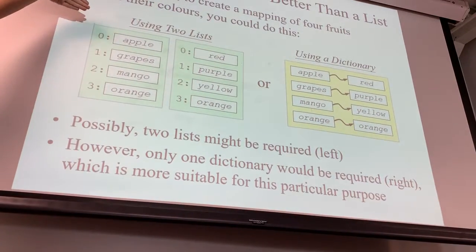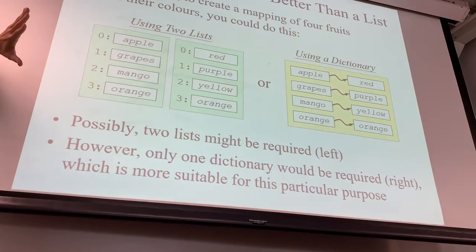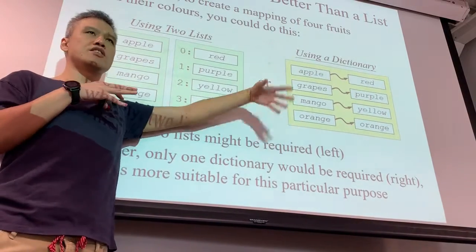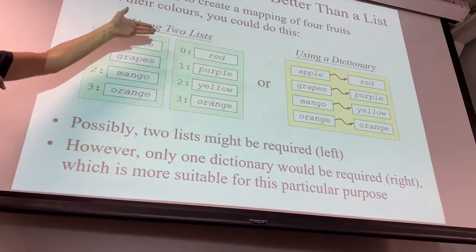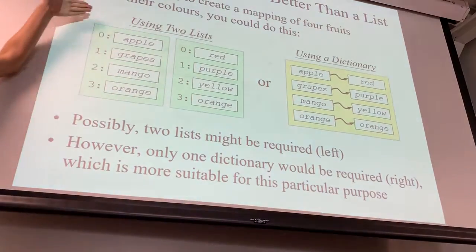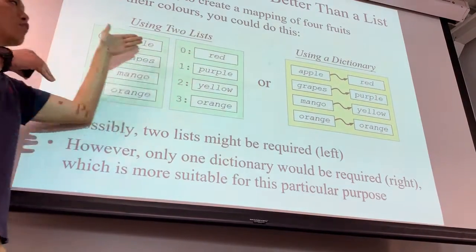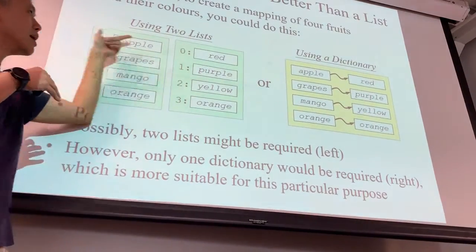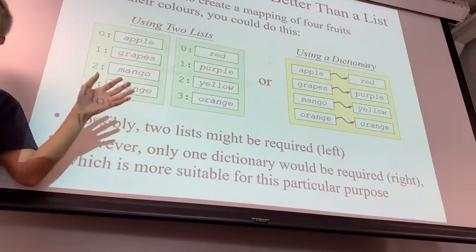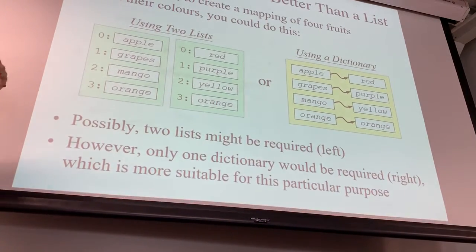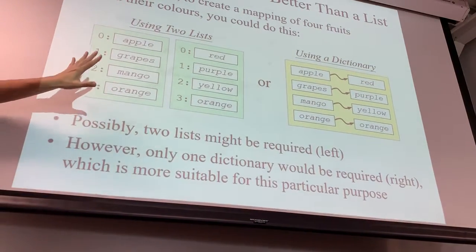This is not a natural way of using a list to do the same thing. What we are suggesting is, if you cannot use a dictionary, which we are suggesting is better, the alternative is to use two lists. So this is one list and this is another list. The first list stores the fruit names. The second list stores the fruit colors. And we match the name with the color by using the same index. Alright, so that is the structure. Probably you can think of a better way, but this is more or less the way that you can do it with lists.